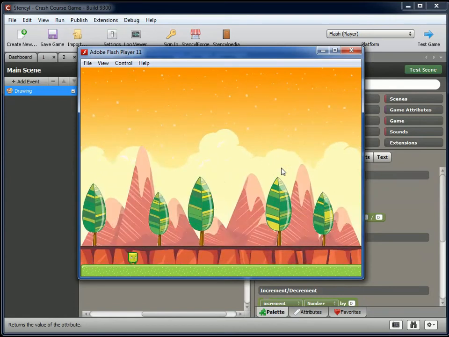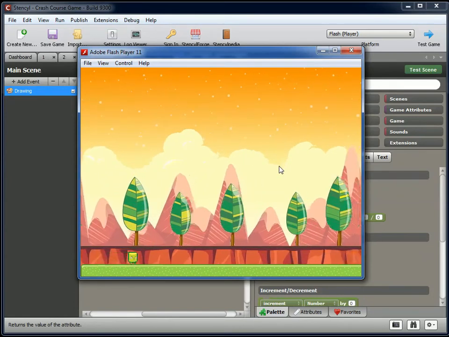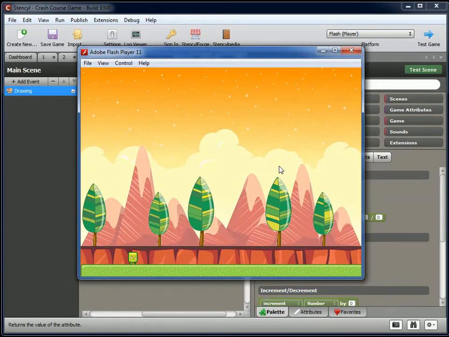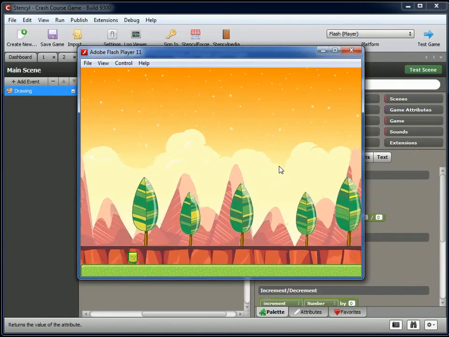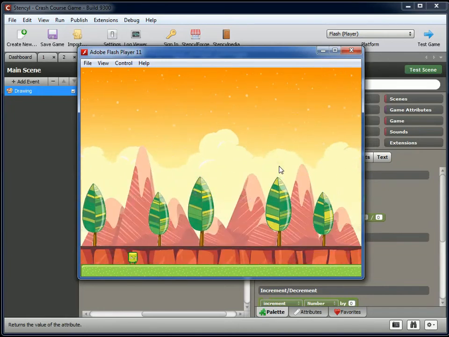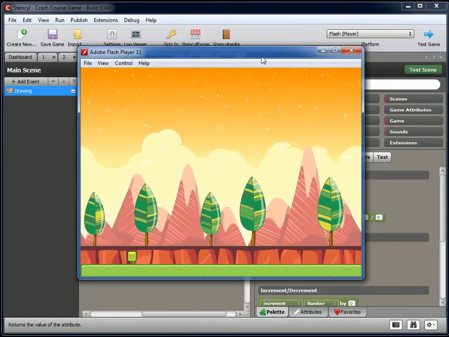There we go. That's what we're looking for. Now the other thing is when I let go, when I stop walking, it flashes right back. So we'll want to fix that so that it doesn't do that. I'll put that on the bug list to work on later.